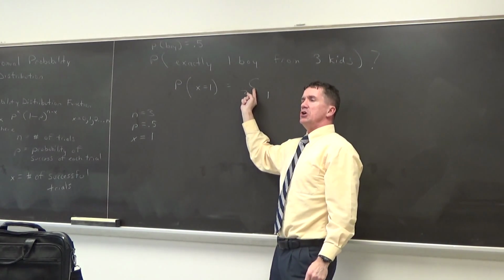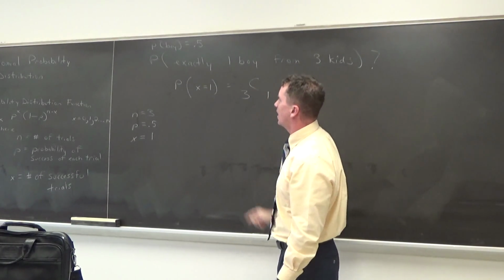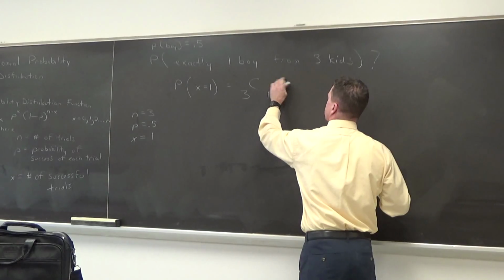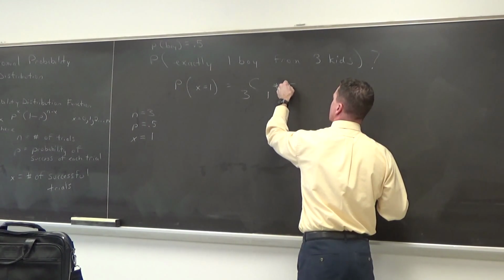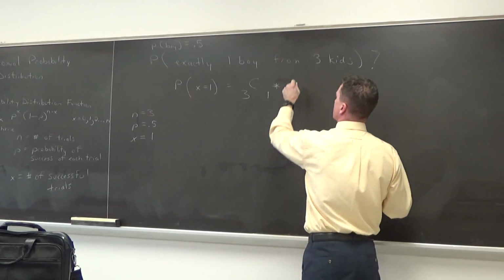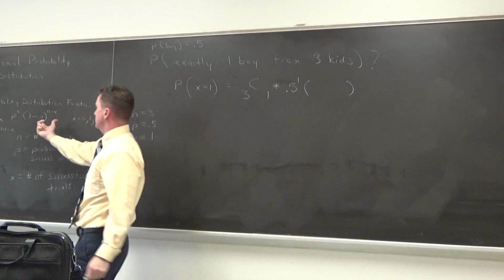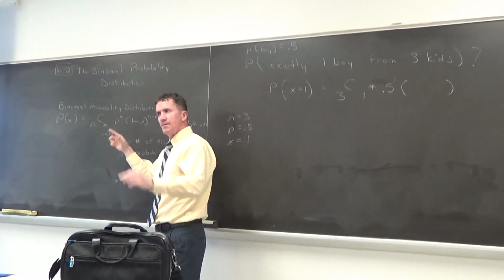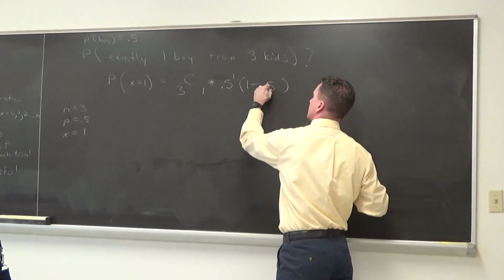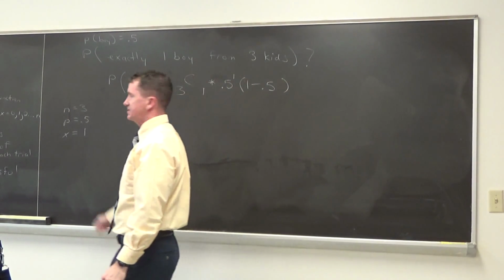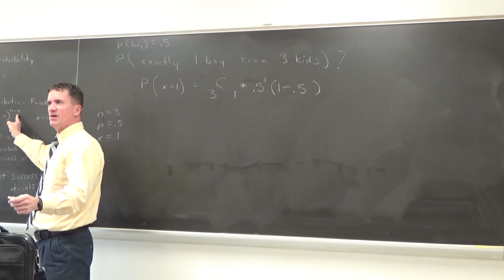Statisticians, we like to call this choose. It's combinations. We say 3 choose 1. So feel free to say 3 choose 1, multiply, you can hit the multiplication button, 0.5 raised to the 1. The only thing is, when you do this 1 minus p, does everyone see I have parentheses here? I'm going to have to put that in parentheses. So 1 minus 0.5. But what will that be raised to? Because that says n minus x. 3 minus 1. 3 minus 1 is 2.